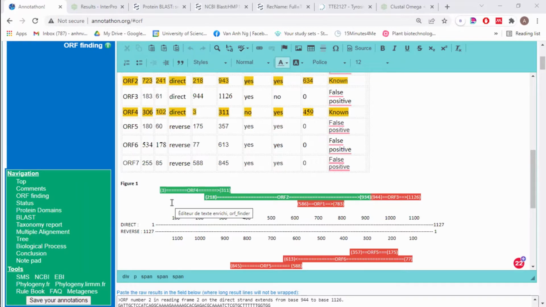Yes. And then the size of those homologs, is it the same size as your protein? Yes. Well, that part I haven't checked yet. So if the size of the ORF4 is similar to the size of your homologs, you can be sure that it's a known one.